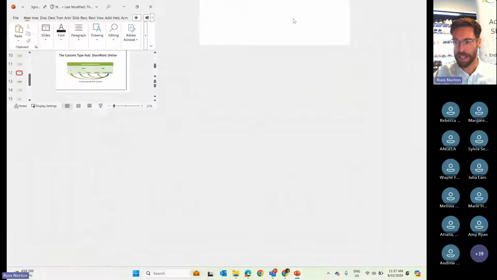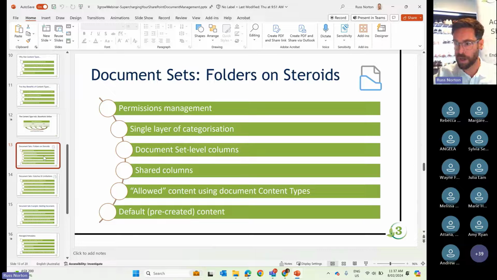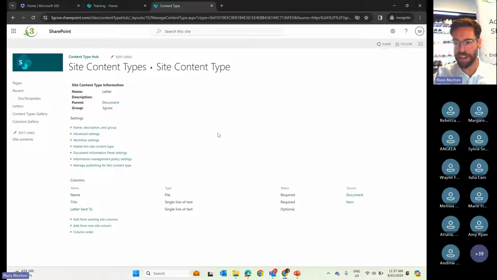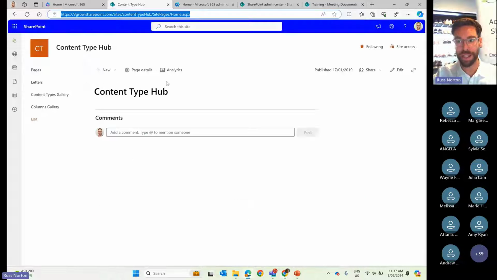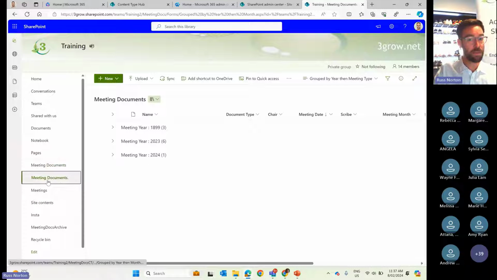All right, so back to the slides for a moment. Let's make sure we cover everything on content types before we go on. Okay, so let's now see an example of content types. For this demonstration, I am going to be doing this at the site level as opposed to the organization level. I'm just going to show you the content types I already have set up.